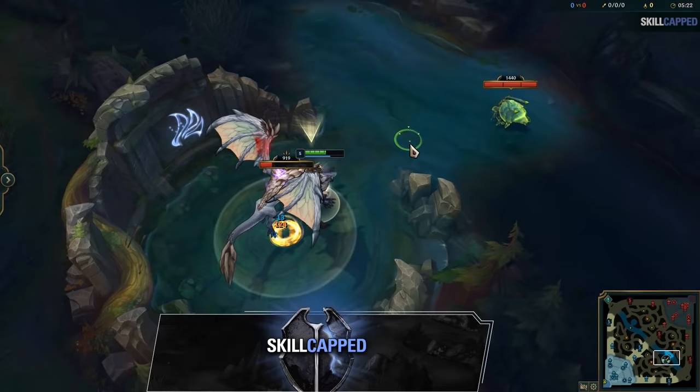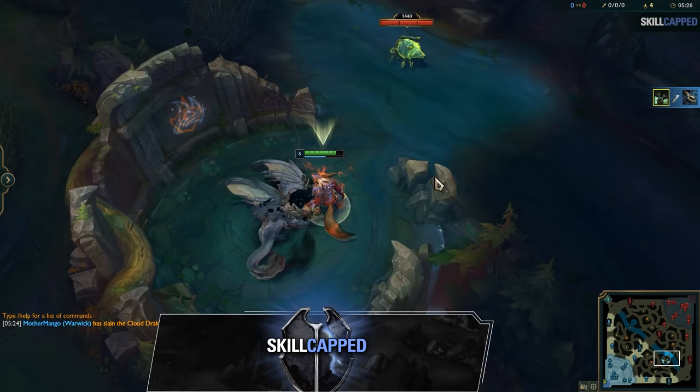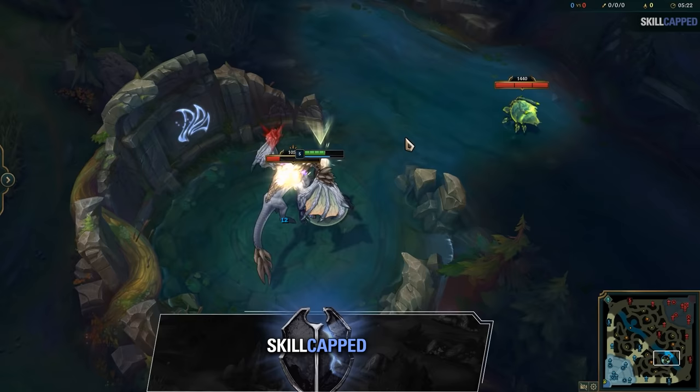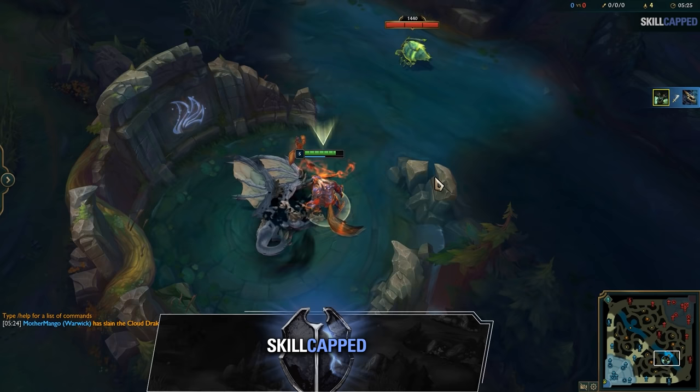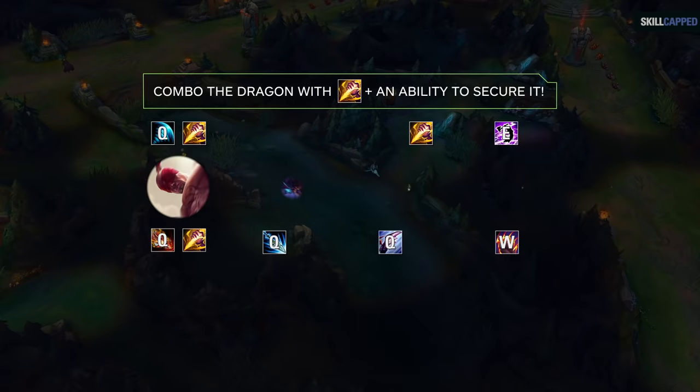Beyond that, on many junglers you can combine an ability with your smite at the same time to execute from even higher HP. So, in that clip that you just saw, my smite does 480 damage. So, at 619 HP left on the dragon, I smited and queued to execute it from there. This will prevent the enemy jungler or another high damage spell from stealing it away from you. This can be done on lots of junglers to varying degrees, like the ones that you see here and more.